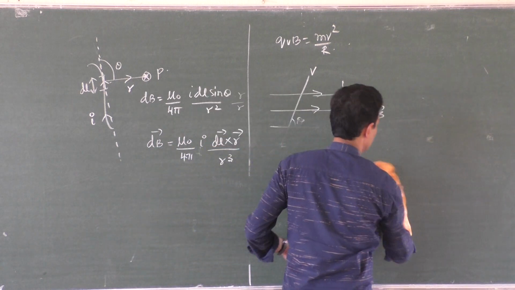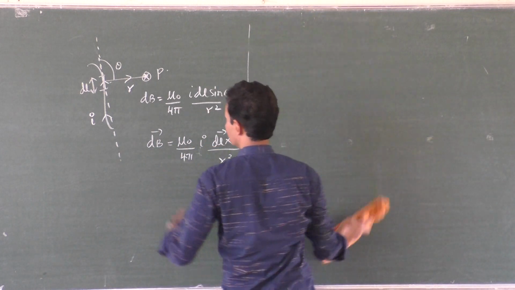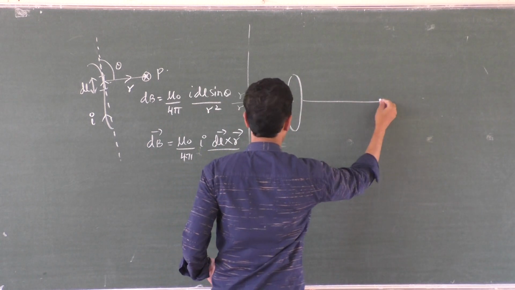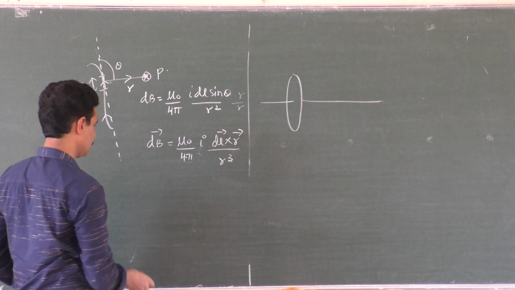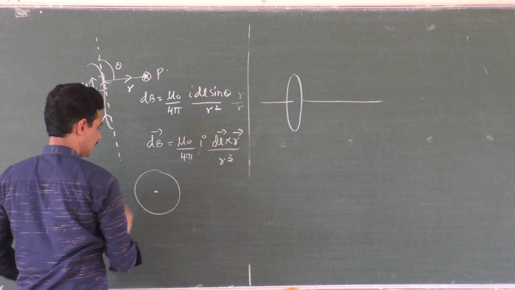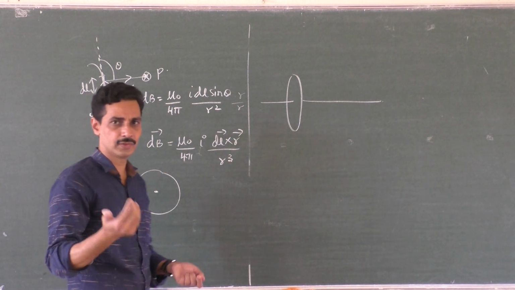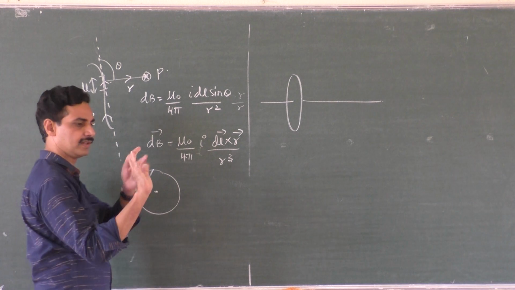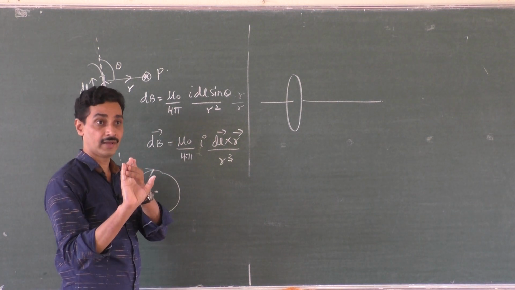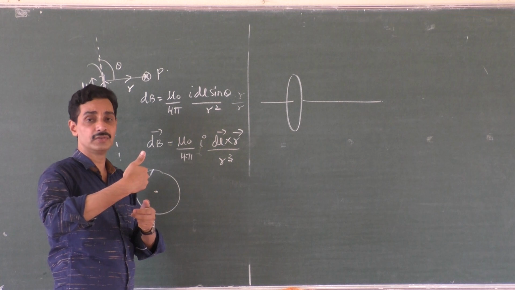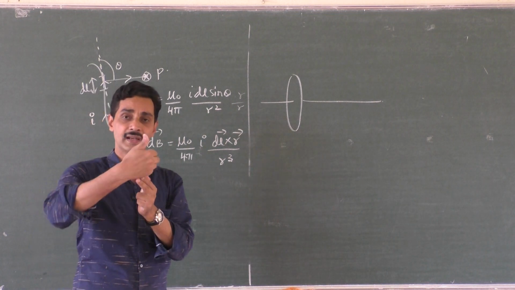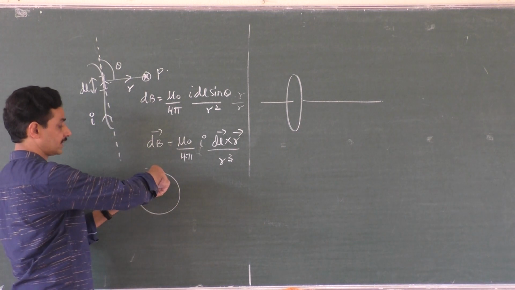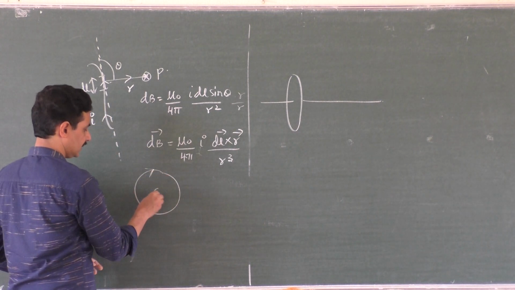Current loop, very, very important derivation using Biot-Savart's law. So a circular loop was taken like this, and you know how to find out the magnetic field due to a circular loop. If there is a circular loop, the magnetic field can be taken like this. You can use the clasp rule in the reverse way for a loop only. If the current is like this, hold the fingers in the direction of current, whereas to find out the magnetic field due to a conductor, we use fingers to represent direction of magnetic field and thumb current. Here, the thumb represents the magnetic field and fingers represent the current. So it is like this, then it is into the board.